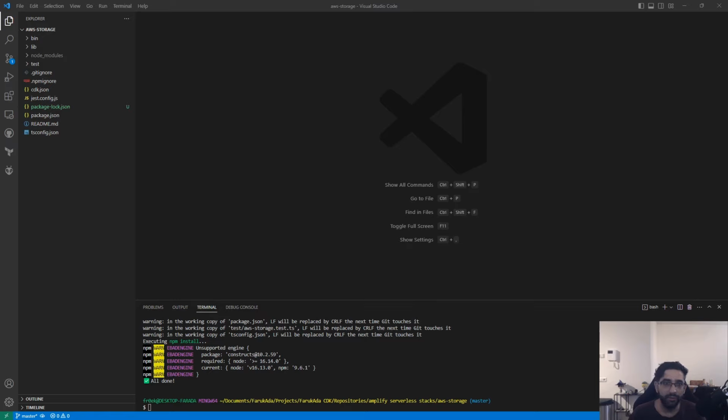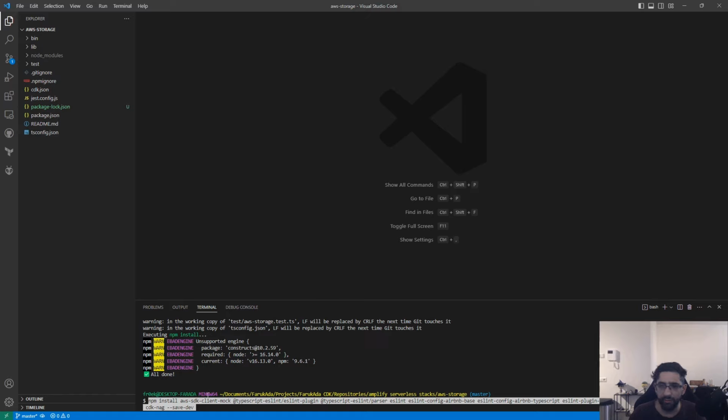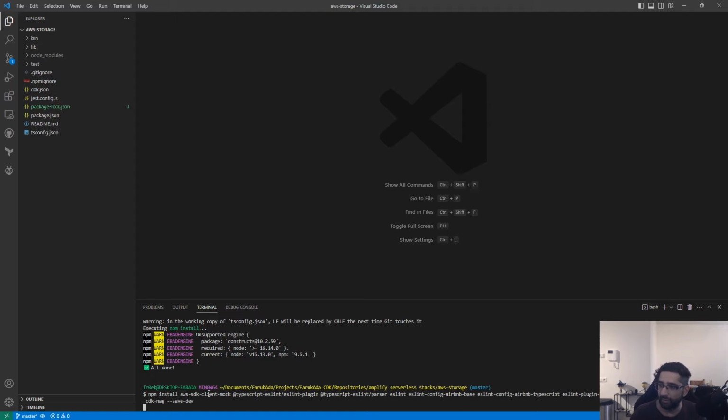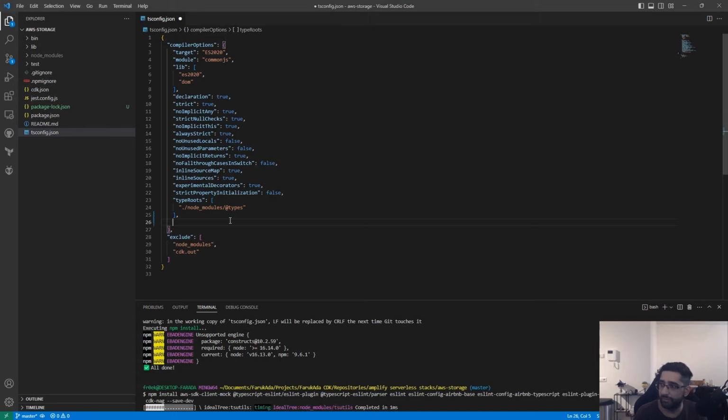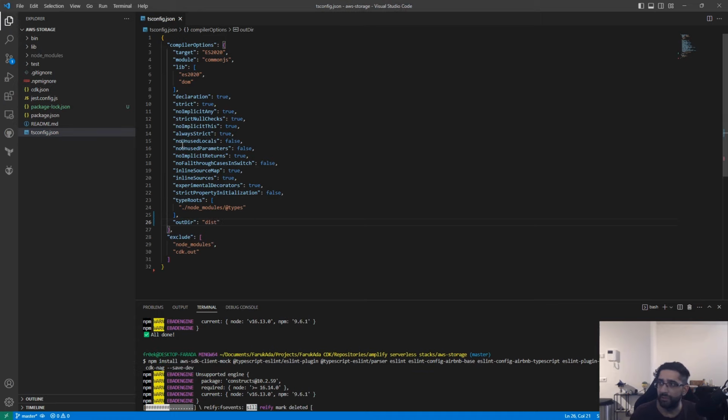So I created another stack, and this time I called it AWS Storage. And I will again start with first installing the dependencies. And it's also another list. I will also add this, of course, in the GitHub. So I will install these dependencies. And while it's installing, I will start adding some additional files and configurations. So it will be just the same as I did earlier in the last stack.